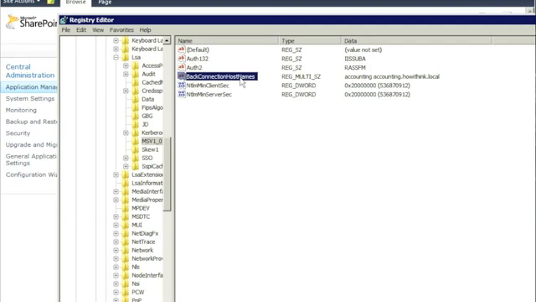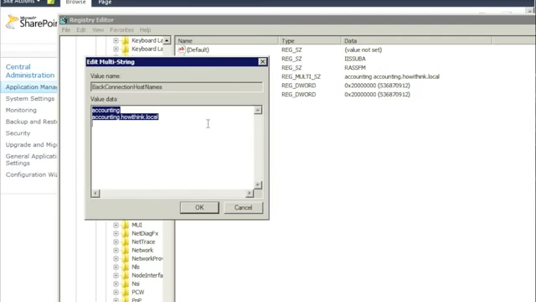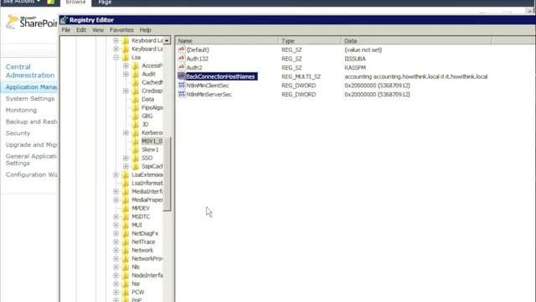And once you create this multi-string value, you're going to right click it and you can click on modify, and here you're going to go ahead and type in your site name. So it's called IT. We're going to call it it.howithink.local, and we're going to click on OK, and we're going to close this.